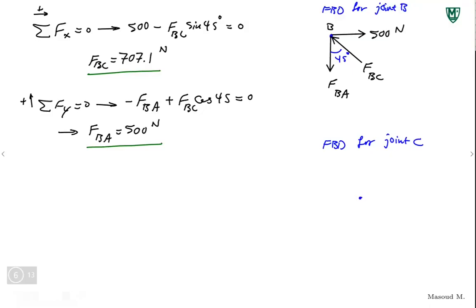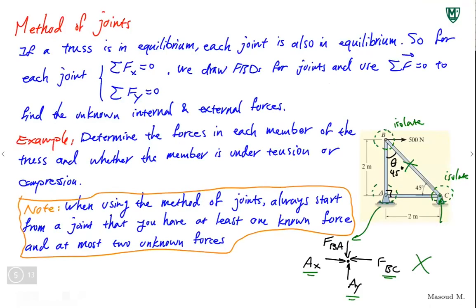Now on joint C, from the ground, this is the support force, upward. Wouldn't that be FCA and not FBC? FCA, exactly. I don't know why they put F. Thank you. That would be the force along member CA or AC. So we have too many unknowns for joint A.